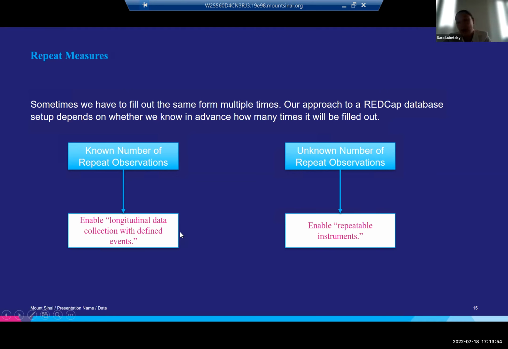And we will set up one event that is baseline, one event that is the 6-month interview, and one event that is the 12-month interview. And if we do not know the number of repeat observations in advance, then we use something called repeatable instruments. And both of these can be enabled as you are setting up your project.